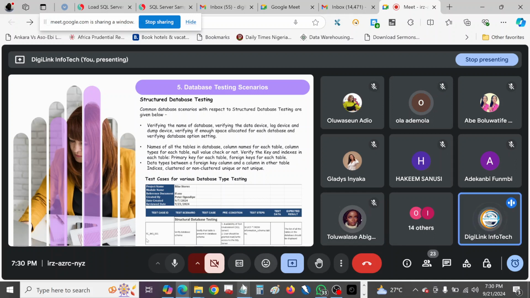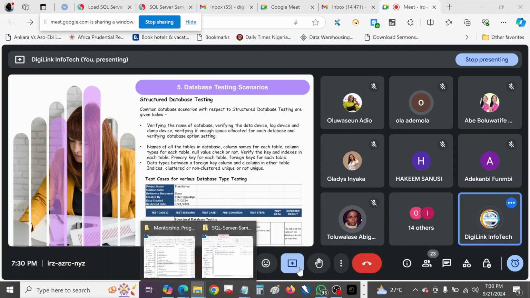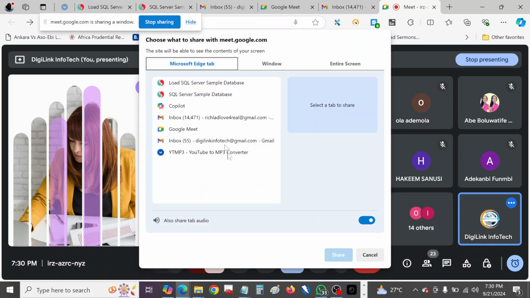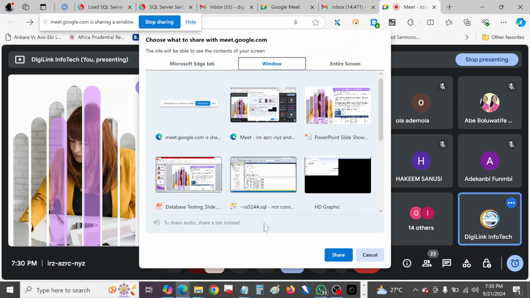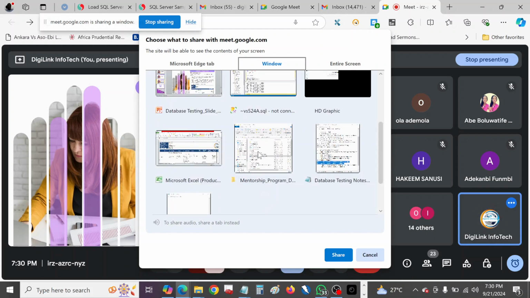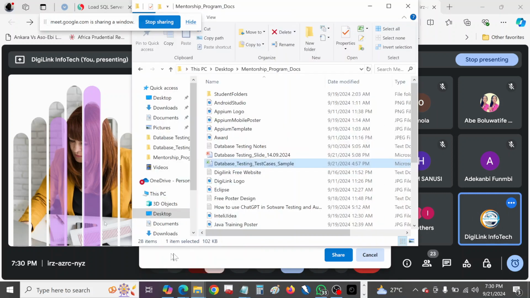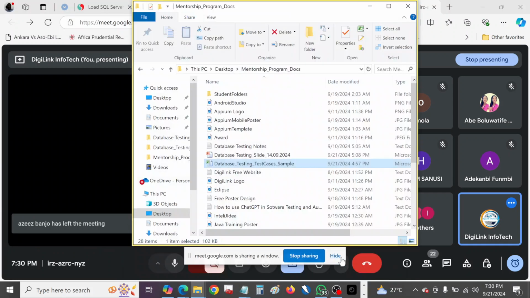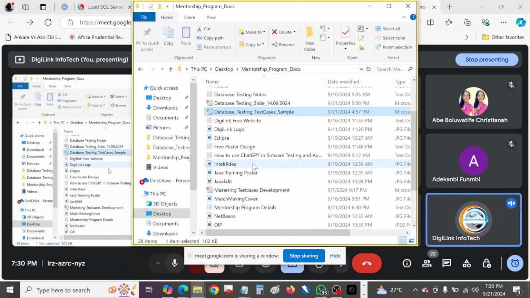Okay. So in the folder, let me share my screen so that you can see the folder. Let me present. Please confirm, can you see my screen?